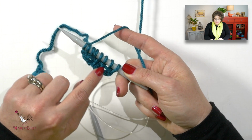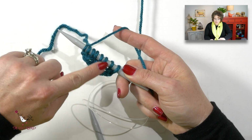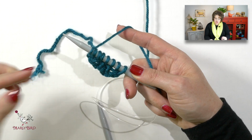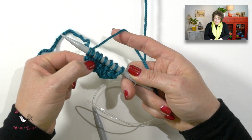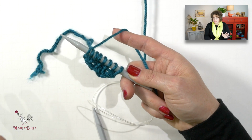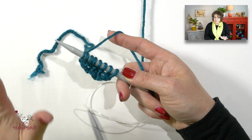So we started with this garter stitch here, then we picked up stitches along the side, and what will happen as we continue on through the shawl, this garter stitch right here will continue down the edges of the shawl. This is a really great start to many different shawl patterns.